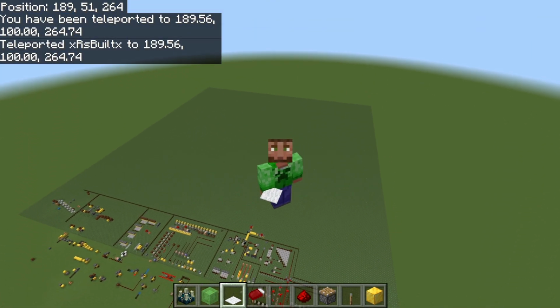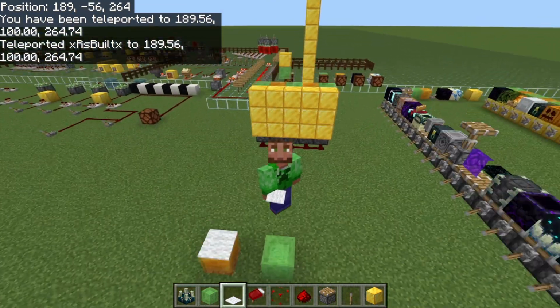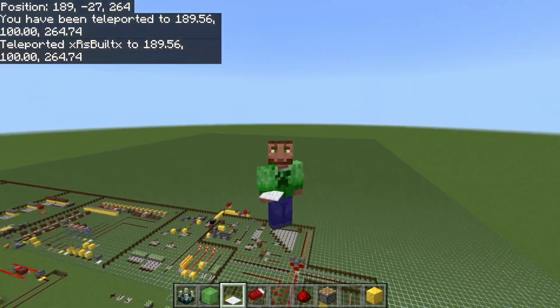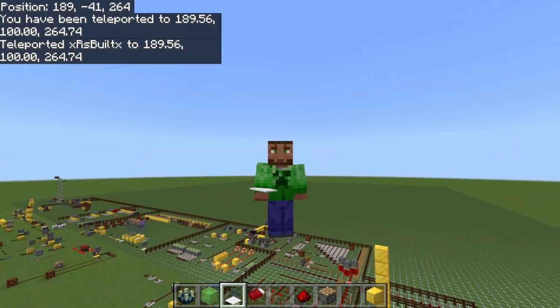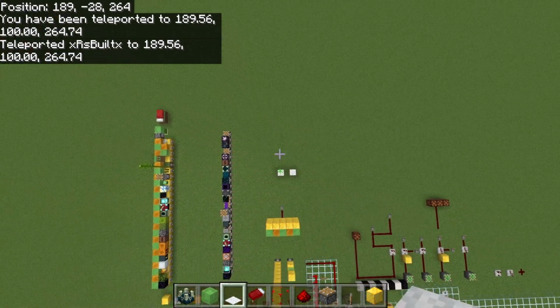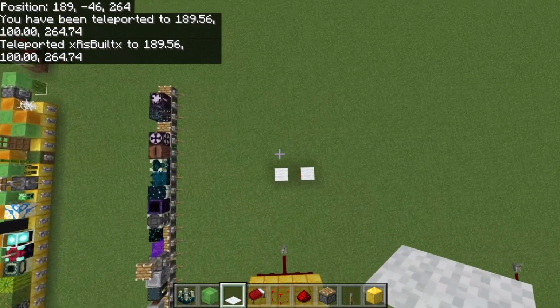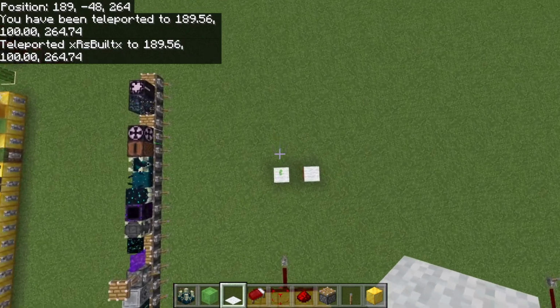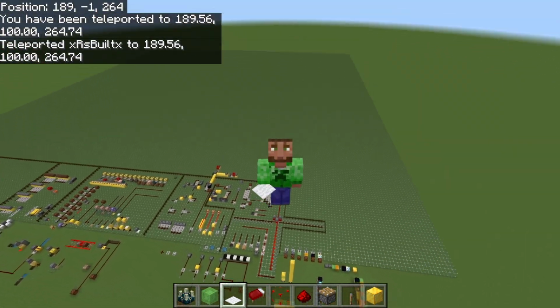And if you find yourself falling from a long distance down, the slime block is actually going to bounce you really high. And it's even going to do the same thing if you have carpet on top of it, regardless of how far a distance you fall from. And it's also not going to give you any fall damage, which is really nice. It's like a giant trampoline.